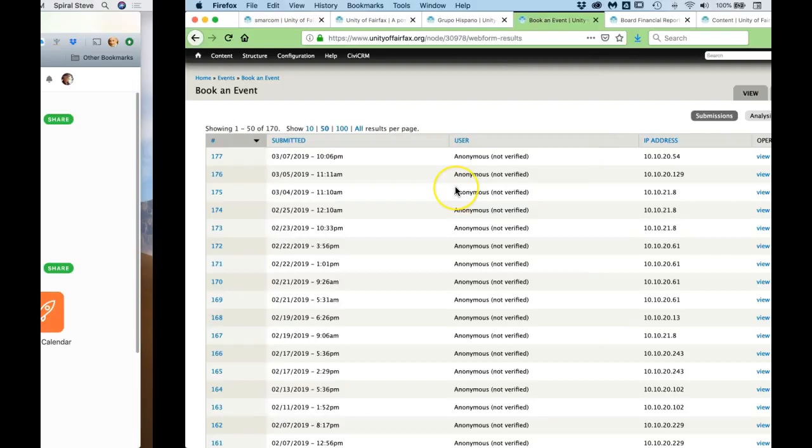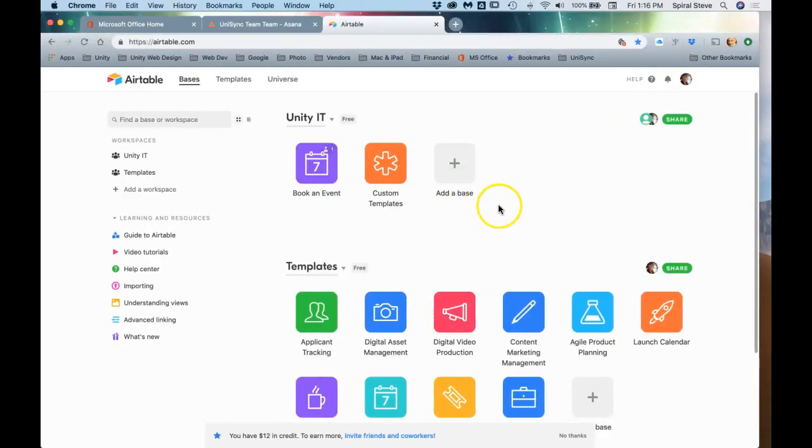The next step is we're going to open Airtable. Here I am on a website where I've opened Airtable. The workspace is Unity IT, and the database is book and event.